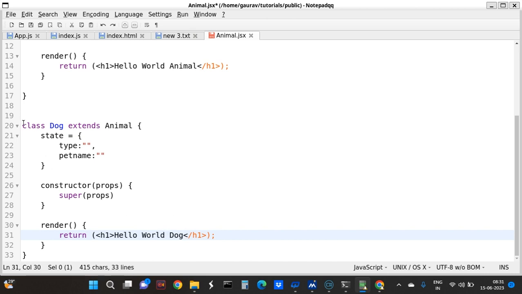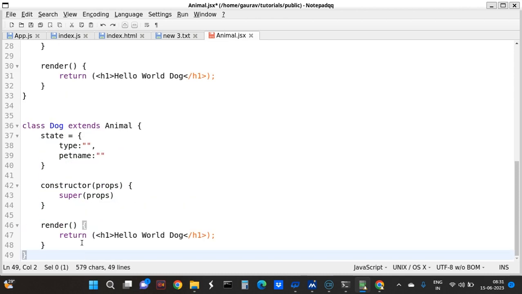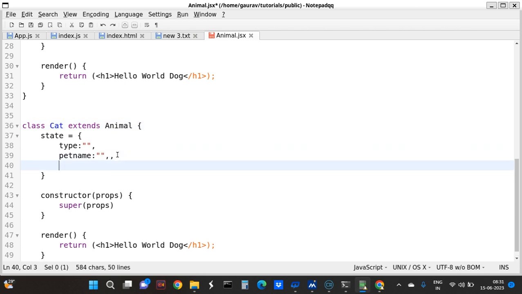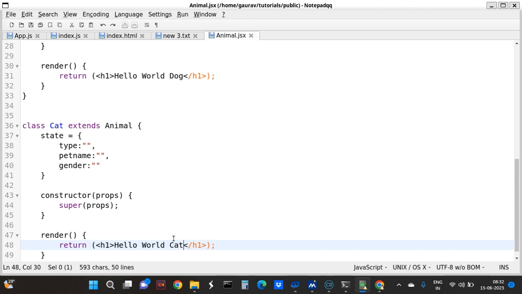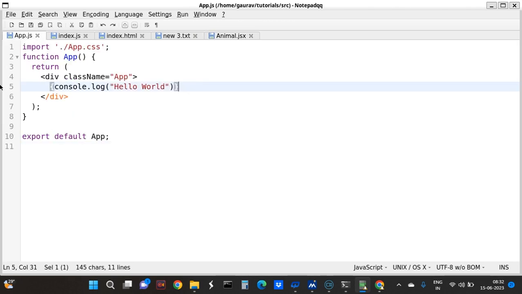We will create one more class. Just copying this class. In this there is cat. It has a type, it has a name, and it has a gender. So now super props. This will be cat. So now in my app.js, what I will do is remove this console.